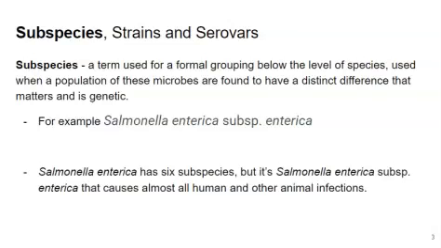So for example, within the microbial species Salmonella enterica, there is a subspecies, and it gets shortened as subsp., another subspecies also called enterica. So within the species Salmonella enterica, there are actually at least 6 known subspecies. Enterica is one of those 6, and I'm mentioning it here because it is the most significant subspecies when it comes to human and other animal infections. So our genus is Salmonella, our species is enterica, and then our subspecies within that is again enterica.